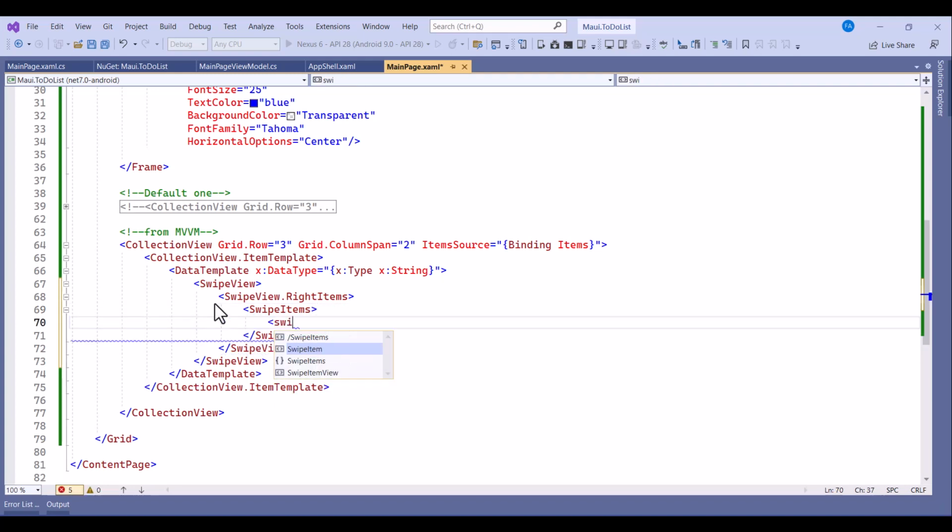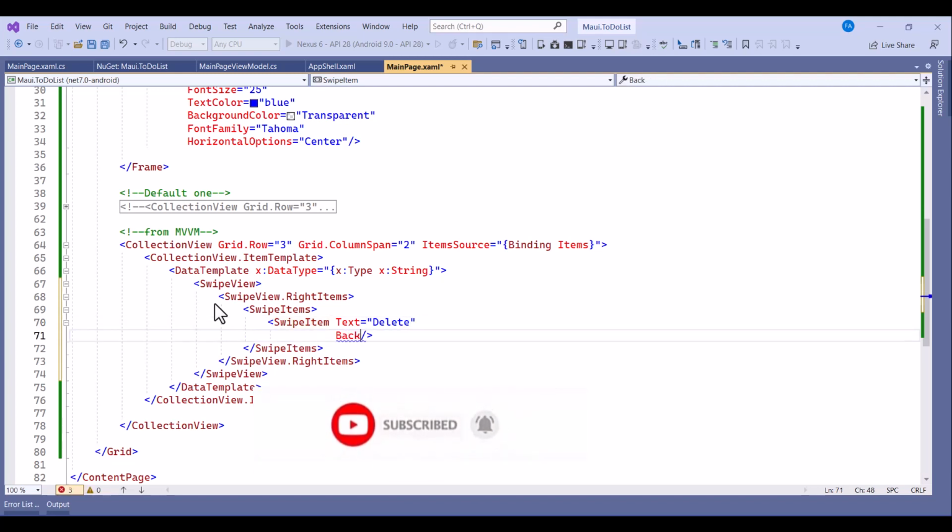Now this single swap item, this is what you want to do. You want to say the text, if you swap to left, text is delete. Also you have a background color, so background red, and you want to have command.